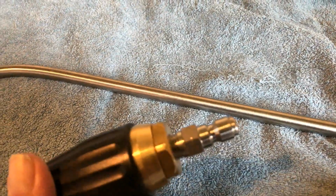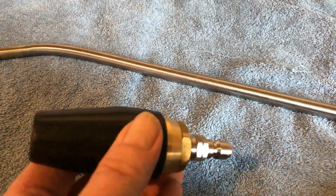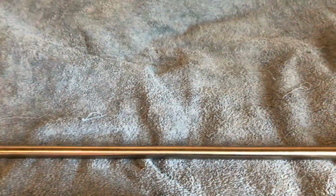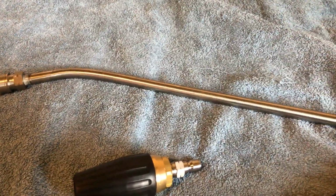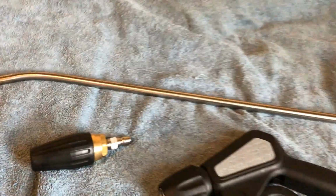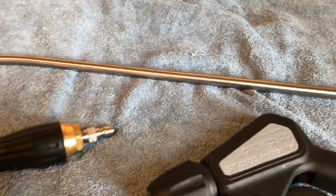So if you're running a turbo nozzle and you've got a steel lance, the dirt that comes off inside the chamber has got to come out. It then gets jammed up inside the nozzle, and people think the turbo nozzle is at fault and it's worn away. What simply happened is they've been sold a cheap steel lance. Ask the supplier you're buying from: is it stainless steel or steel? I don't want steel, I want stainless steel, because it lasts. It doesn't rust up inside, it doesn't corrode, it's not going to damage my jets, it's not going to wear my jets away.